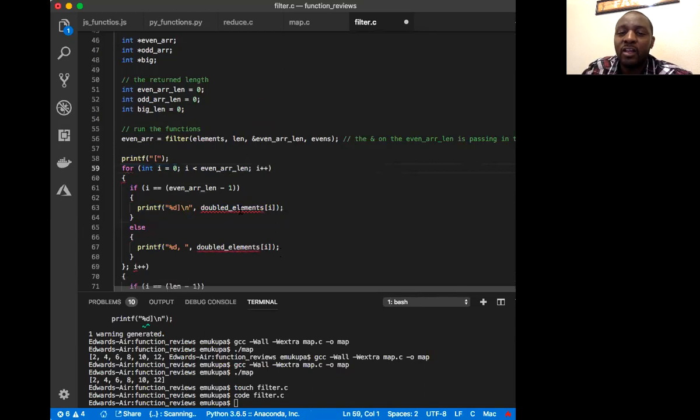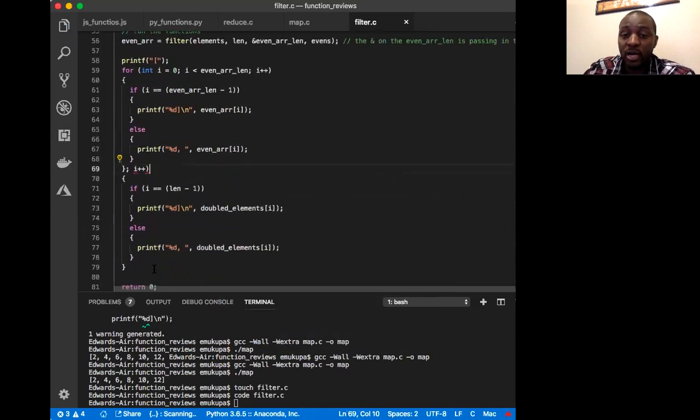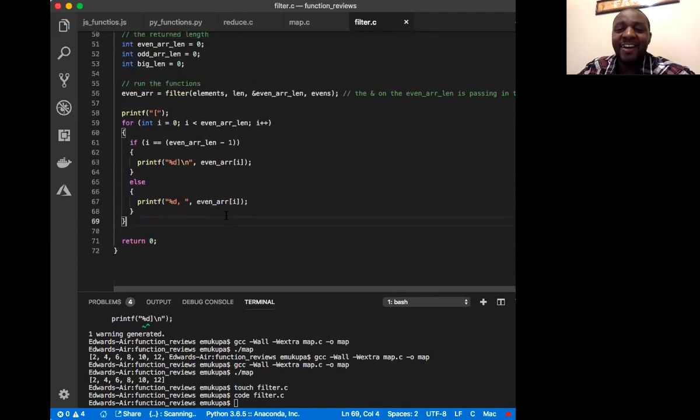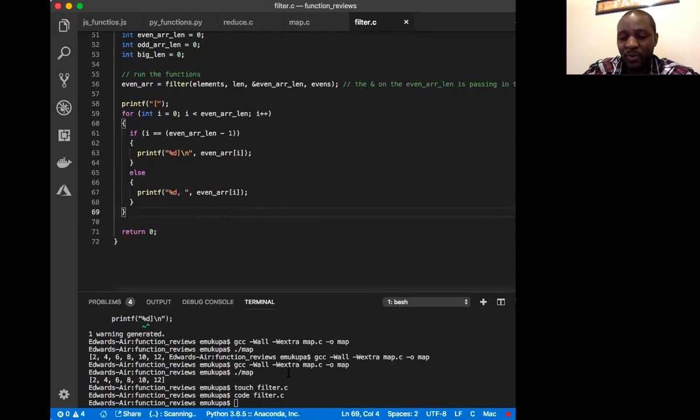Okay, and then we'll say even array there, and then we'll do even array. Man, I screwed something up. What is it? Okay, you see why copying and pasting is bad? I copied inside some, so it was all screwed up. All right, that should work for one of them.